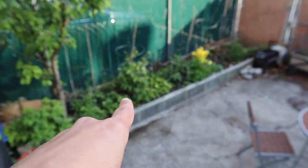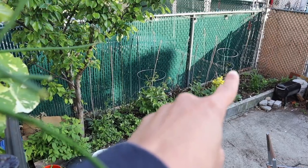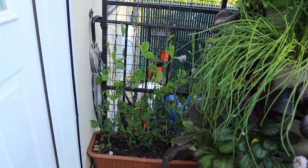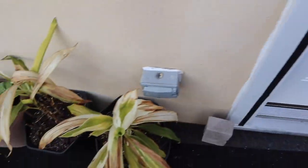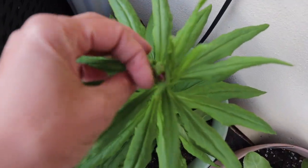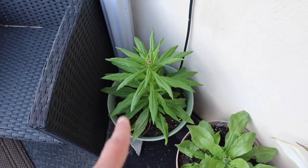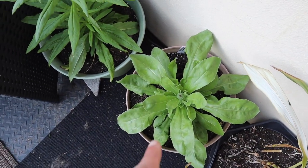I also have some shiso coming back from last year — it's popping up everywhere. Oh, and I forgot to show you the beds — there are tons of tomato seedlings popping up in there. I've been pulling them since last year this was all tomatoes. I have some more sweet peas here too, starting to grow nicely though getting shaded by the green stalk now. And here's a straw flower that's already budding — it's getting a bit more sun here so growing faster than the ones in the raised bed. The calendula here is also looking really nice.